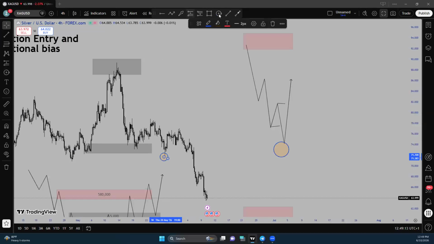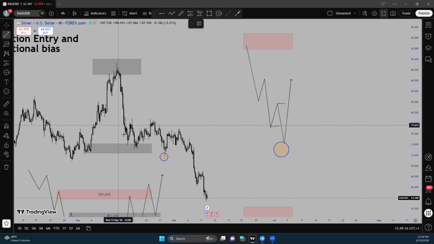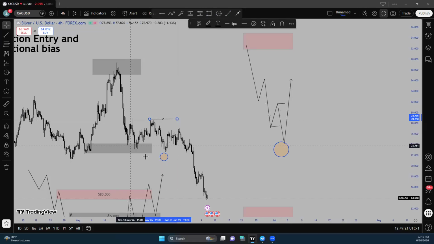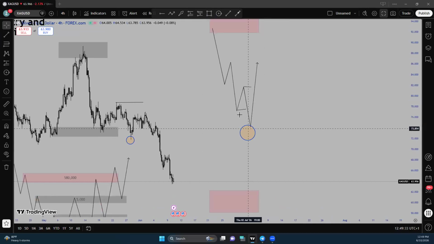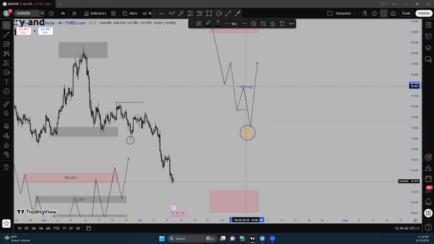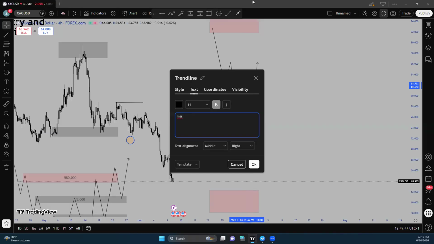So even if the market now breaks this structure to the upside, you don't consider it a market structure shift, because this buy is not coming from a strong zone that we expect markets to buy. This is an example of the market telling you this is not a valid market structure shift. Most of you, anytime you have this kind of change of state of delivery, you see a high, then a low, then this high got taken out, you just mark this as your what? MSS. Market structure shift.